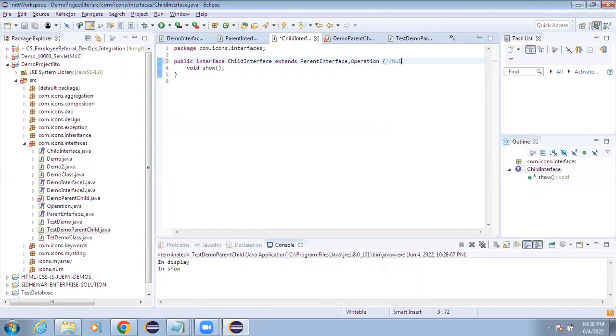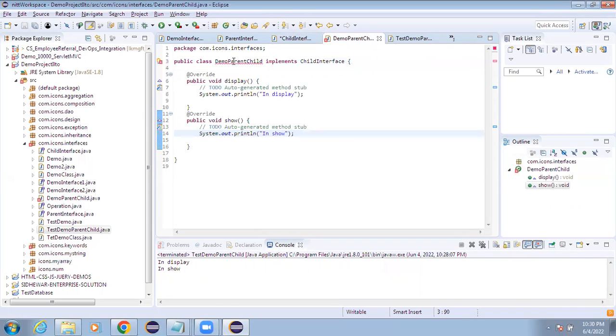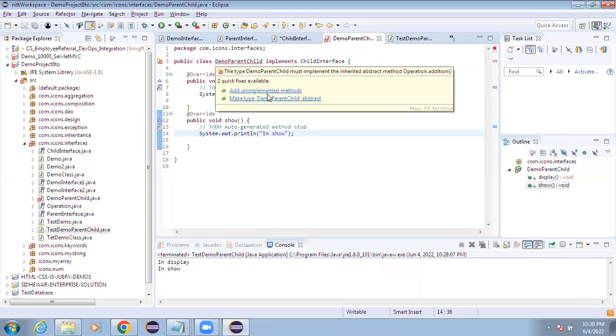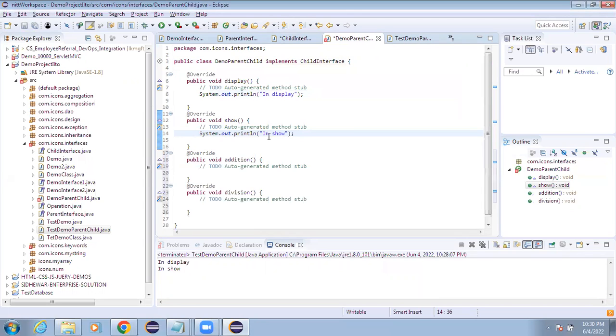So here we have achieved multiple inheritance. As we have done this, if my class is implementing this, that class has to define all the methods. So again, the addition method and the division method I have to define over here.